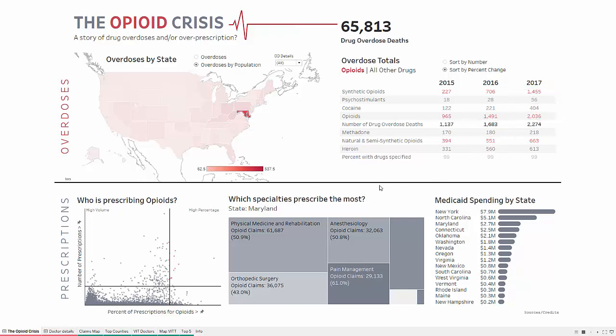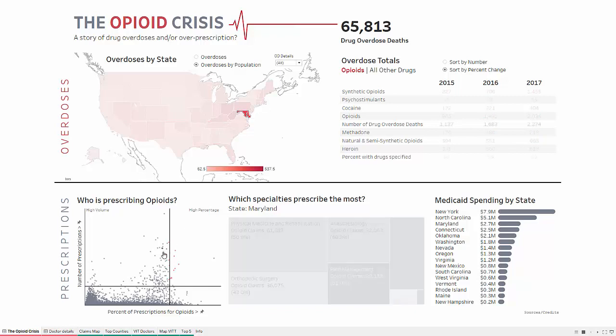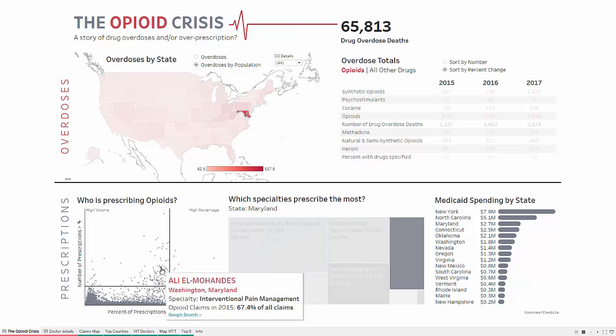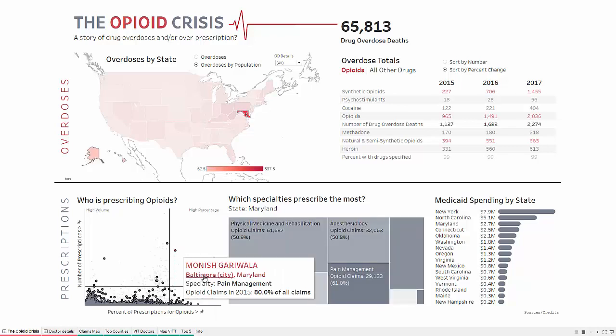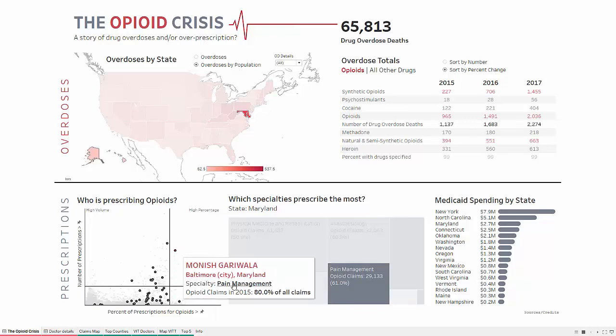As data-driven people, can we use the prescription data to think, are there interventions? Are there different ways of managing healthcare? Can we go and find the doctors who we could target and maybe say, can we try to break this pipeline? Well, the scatter plot is now updated to show just the doctors in Maryland. And we can, again, click on any of the doctors to see the other doctors in their peer group. Maybe who are the doctors in Maryland in pain management.